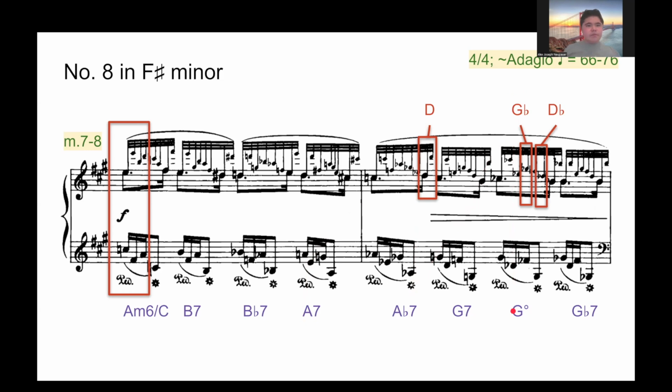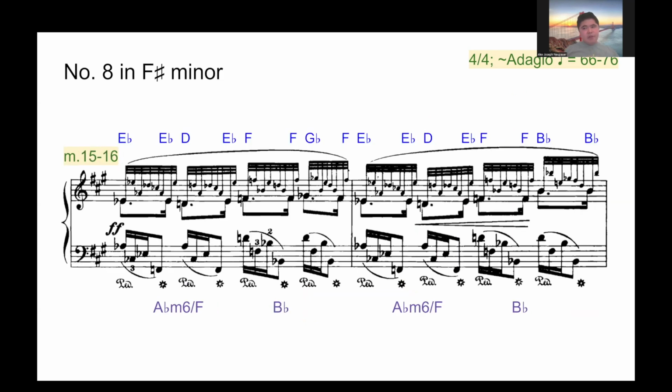In this next passage, once again, we have some weird chords and we have some notes that harmonize strangely with them. But I also want you to pay attention to the melody that I've shown in blue. There's a lot of minor seconds in sequence in this melody, and that also adds to the dissonance of this passage.